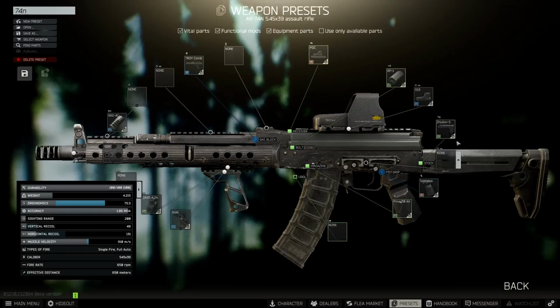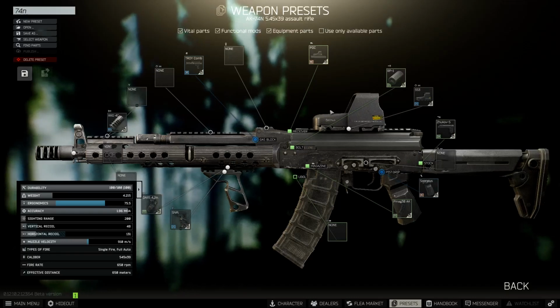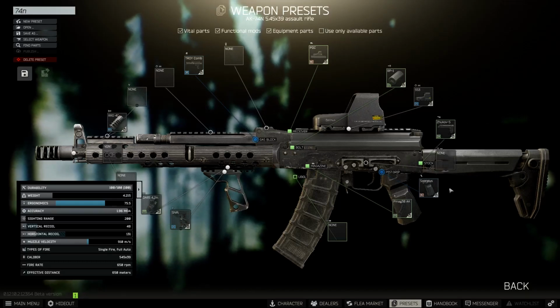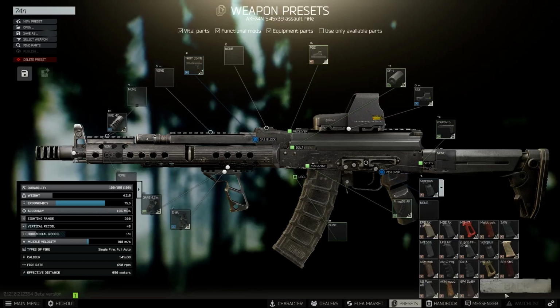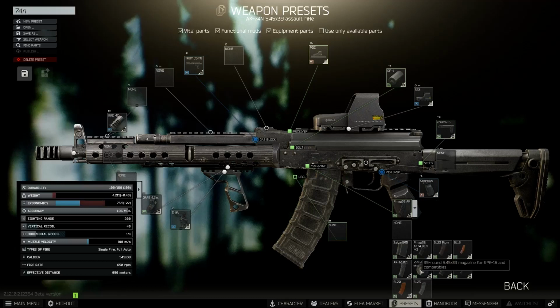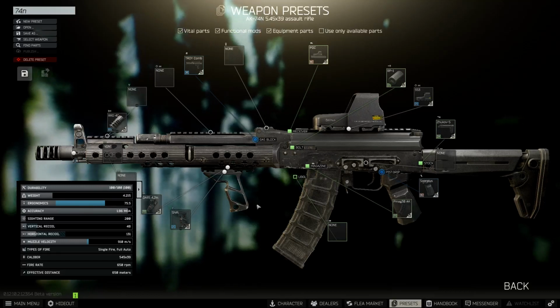And then onto the stock is where these guns differ quite a bit. With the 74N, I like to use just the Zukov. I probably pronounced that wrong, I apologize, but that's the stock I use, along with the Scorpius pistol grip. And magazines are also personal preference, whichever one you want to sacrifice ergo for. But I generally go with the PMag. In my opinion, it's one of the best. Obviously, a 10-rounder can get you more ergo. 60 rounds take a little bit of ergo, but it's 60 rounds, so it's all personal preference.